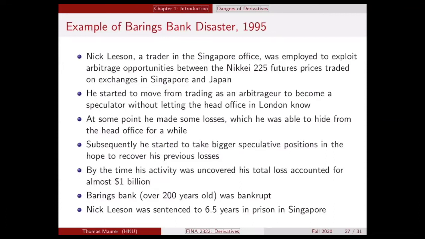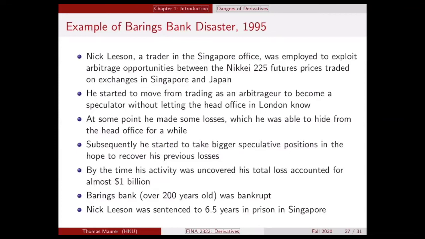The problem was that he made it on the plane, but had to change the plane in Frankfurt, Germany, where the police captured him before he could make his way onto the plane to Ireland. And Germany at the time didn't extradite him to Ireland, but sent him all the way back to Singapore. And so he had to go there to court and was then sentenced to 6.5 years in prison.